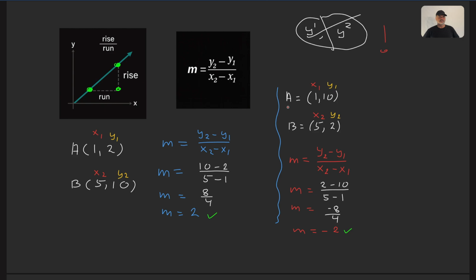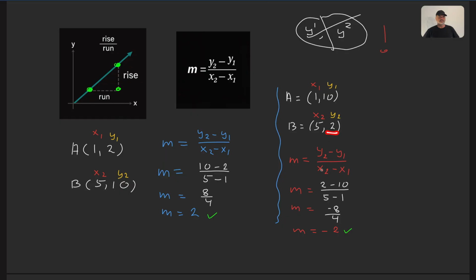So first thing you do, you always label your coordinates. Identify what is your x1, what is your y1. It doesn't matter which one is first, which one is second, really. But as long as you label it and you recall the formula for this ratio of the slope, you always find it. You have to be consistent. So the first point, second point, for example. And then the formula, right? And then the proper substitution.